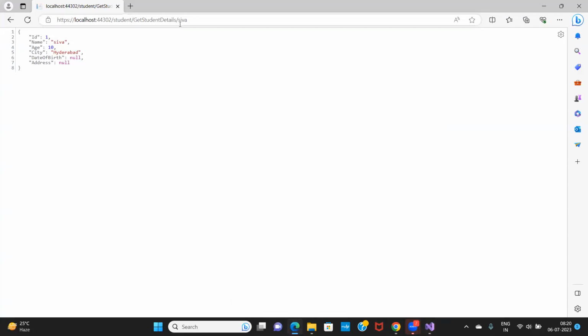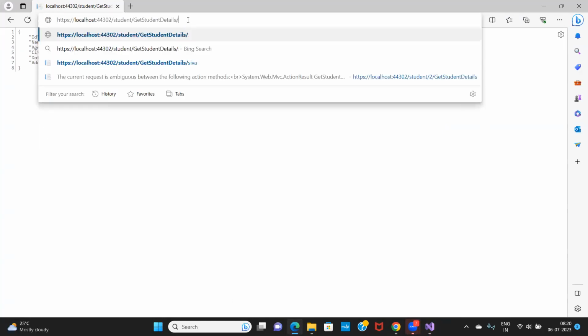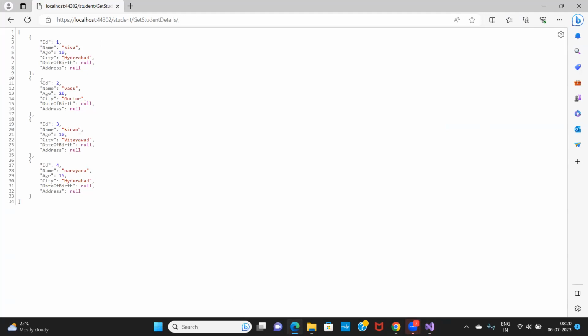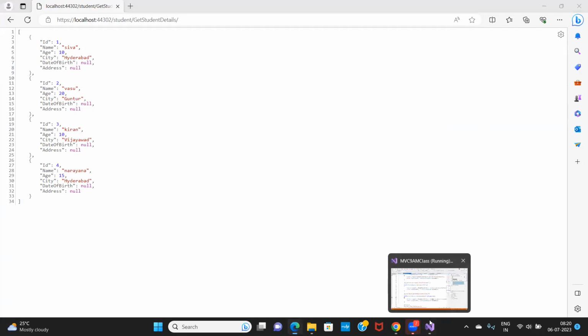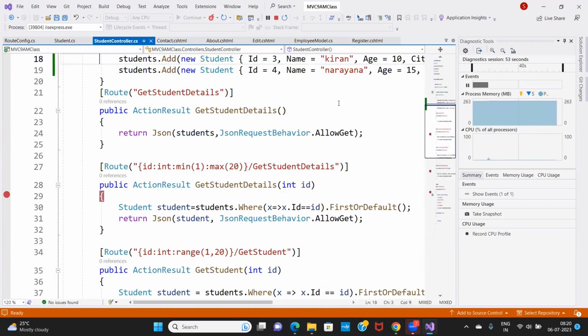If I do not pass Siva, then what will happen? Enter. I'm getting the complete list because I have a method with this same name. That is why I'm getting the list. So I'm giving a different name.